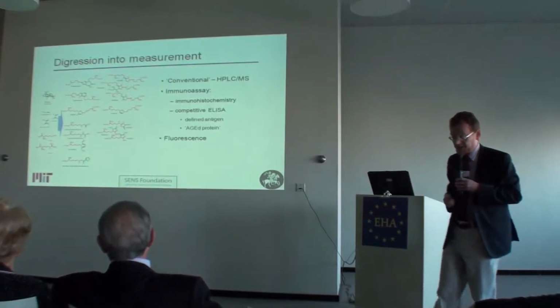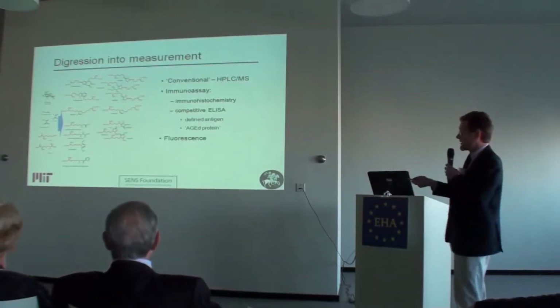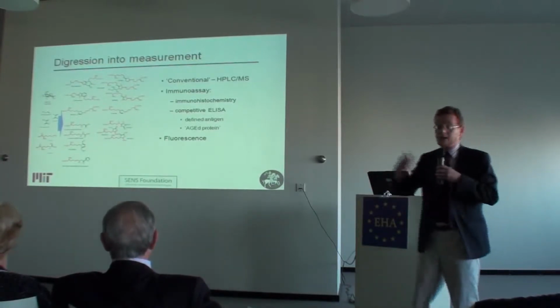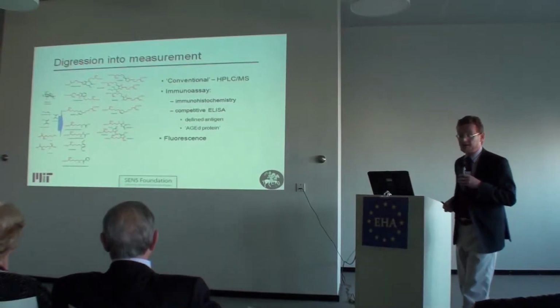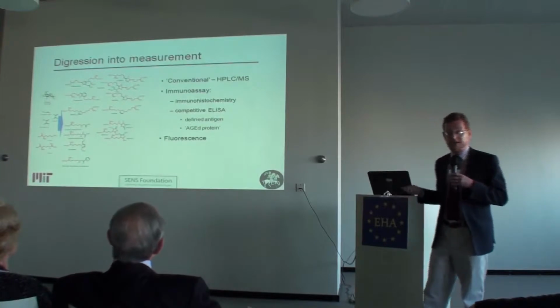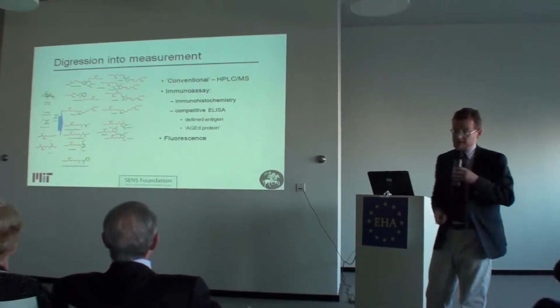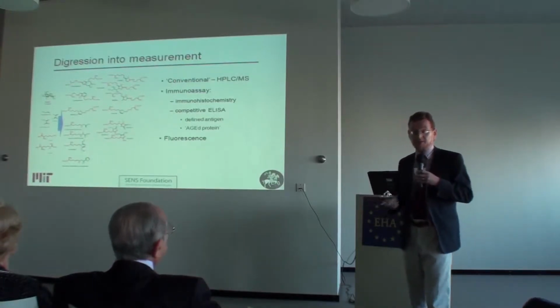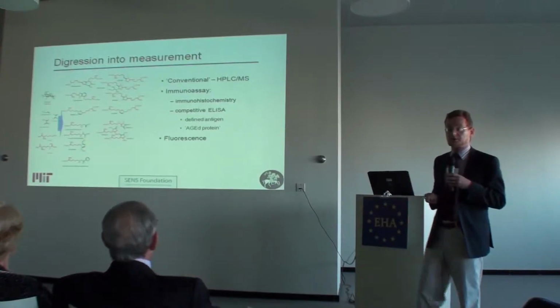A short digression on how you measure them. We've heard about fluorescence. That's a great way of measuring some sort of total aggregate amount of glycation going on, but it doesn't tell you what AGEs are there. It doesn't tell you where they are, and it doesn't tell you, except semi-quantitatively, how much there is. There's a conventional method, HPLC-MS, conventional chemistry lab stuff, very slow, very expensive, very skill intensive. There are only a few groups in the world that do that.